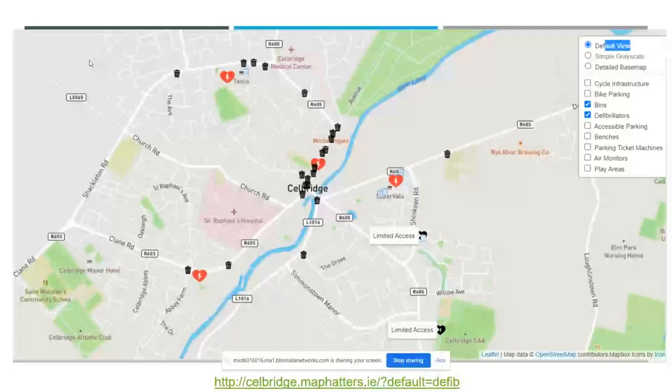So just mapping the bins, looking where they are, and that was part of a campaign to raise awareness about cleaning up after dogs and so on. And there's a lot of other information there. The accessibility group were applying for funding. They asked for maps to support that, so they could do videos and help explain and communicate about accessibility issues in the community. And they use maps for that.